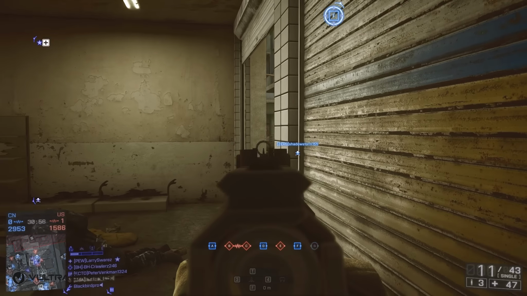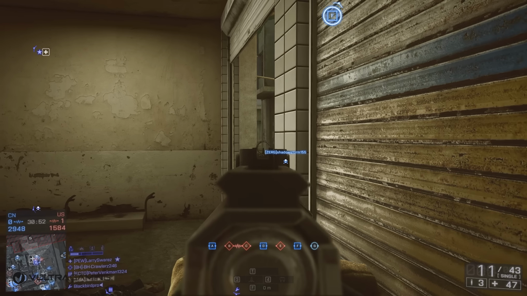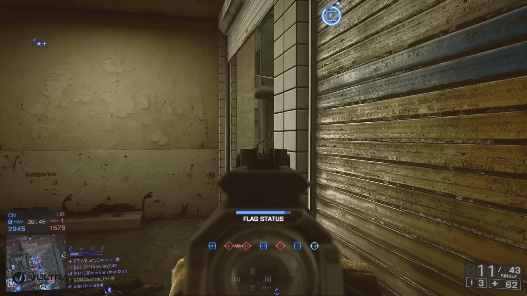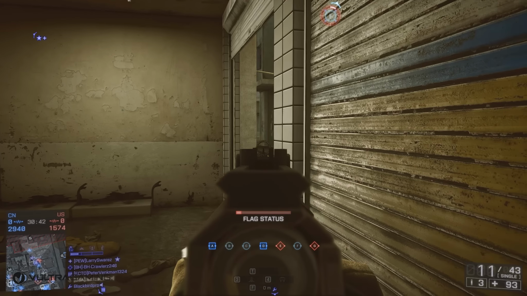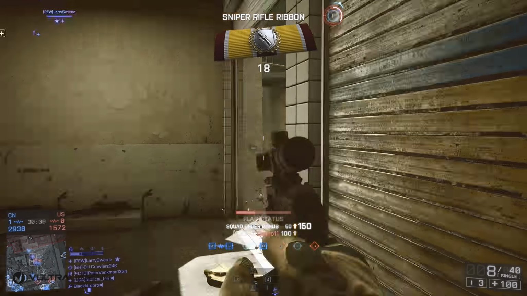I mean, the rate of fire of the SV98 in Battlefield 4 is pretty damn slow at 50 rounds per minute, which obviously translates to less than one shot per second, even with the fastest bolt reaction time. By the way, funny story, it's actually up by 2 rounds per minute from Battlefield 3.